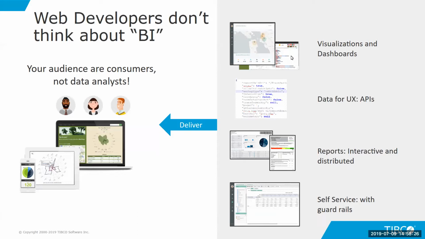And the guardrails reference is when you do that, when you expose your application data out to an end consumer, you've got to craft it in a way so that it can make sense to them. They're not technical, they just want to consume. And you also need to control it. Be very precise about who can see and do what with that information. So that's a secret sauce that Jaspersoft adds into the environment. So these are the sort of base things that the Jaspersoft platform can give a web development organization and application.